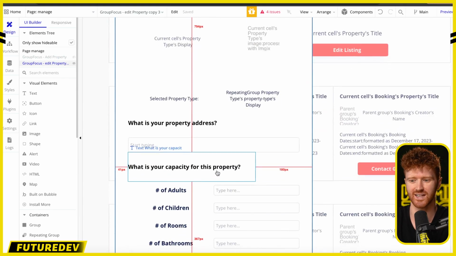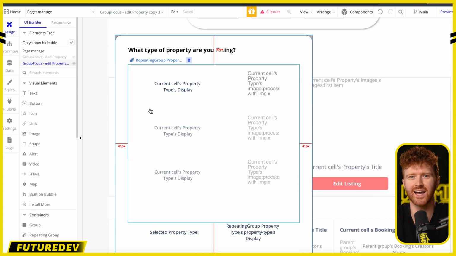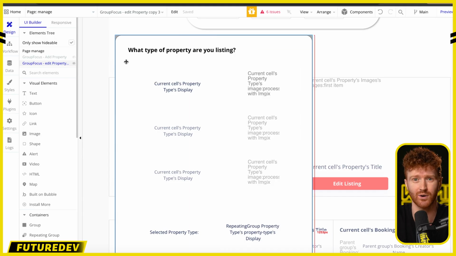So if a user goes through this, it should update what property they currently have listed. But the catch here is, how do we know which property to update? Because when we're adding a new property, we're simply adding new information. We don't need to find out which certain property a user selected, or based off a button click, which property we should change. It's creating something new. It doesn't need to reference anything. So how do we assign a reference point to which property should be updated? Well, there's probably a bunch of ways to do this, but I'm going to assign a state variable value.